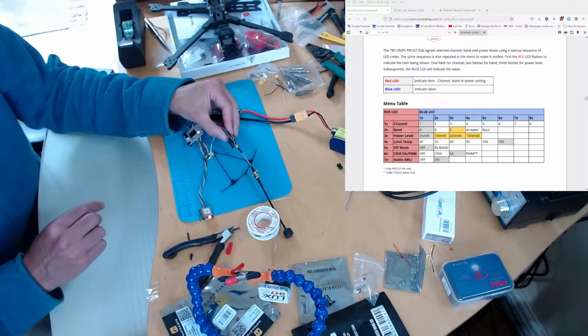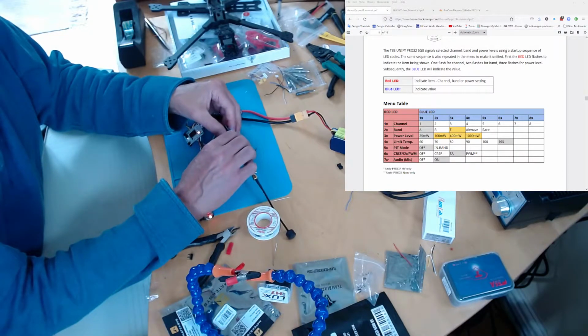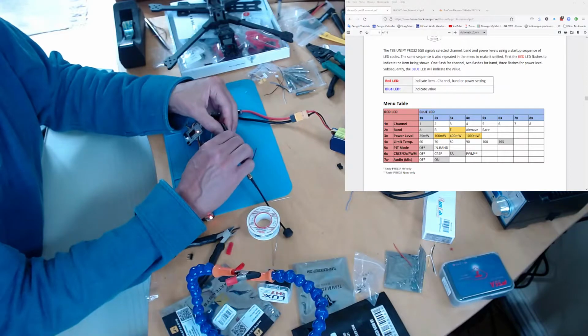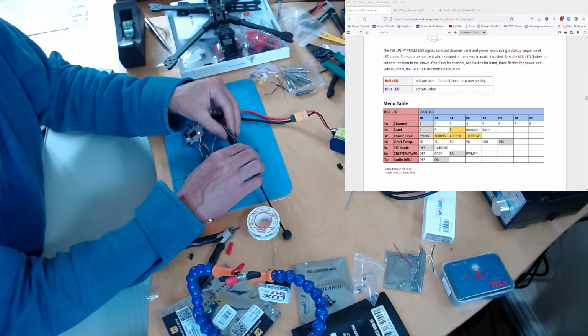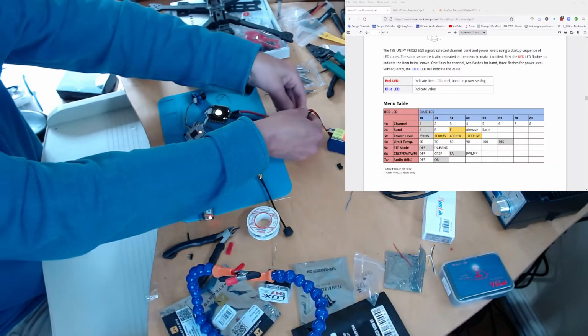So I'm just going to leave that, and then I press and hold to save. So press and hold. There we go. And then it prints out the control again, and we're looking for 6. 1, 2, 3, 4, 5, 6. Then 1, 2, and that's what we want. Okay, so that's configured correctly now. Brilliant.